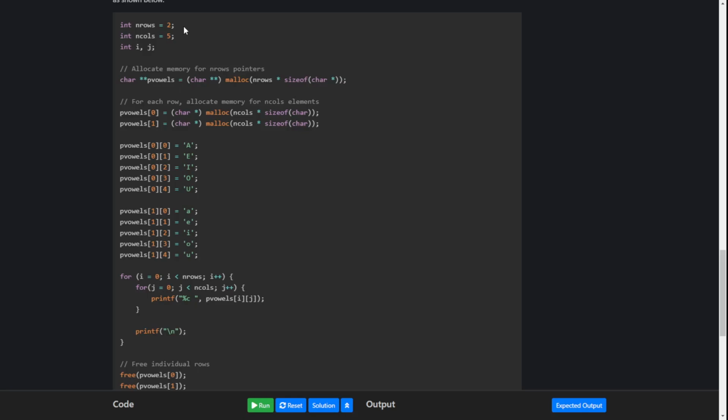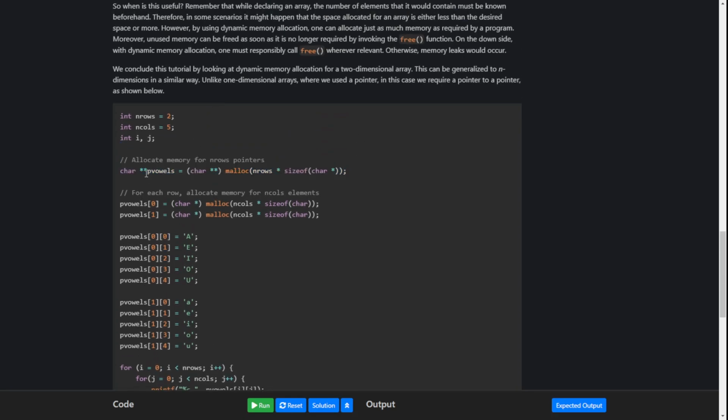Let's see what's happening here. We have the amount of rows, the amount of columns, and this right here is just for iteration. So we make an array that, oh, interesting. So for multi-dimensional arrays, we need 2 pointers. Is that it? Yeah. So basically, the first one points to the outside, the second one points to inner.